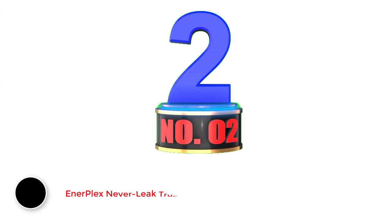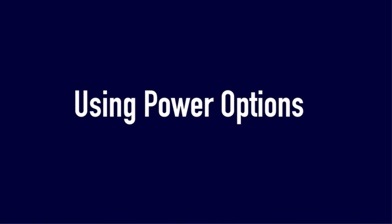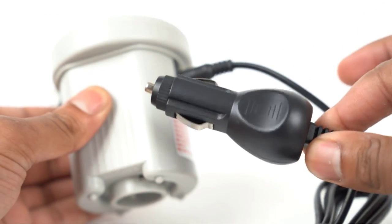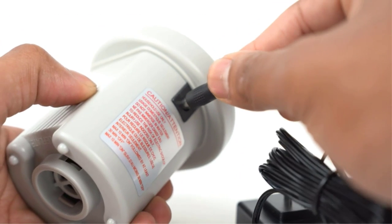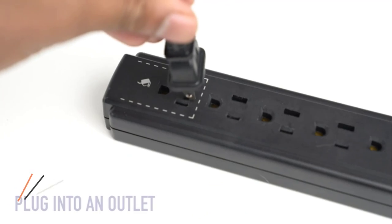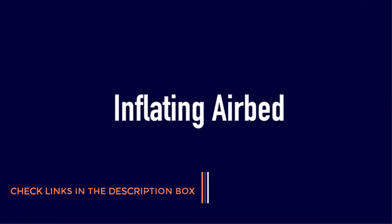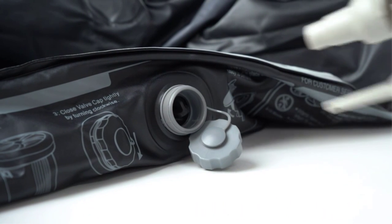Number 2: Uniplex Neverleet Truck Bed Mattress. The Uniplex Neverleet Camping Series Truck Bed Mattress is made of polyvinyl chloride. It is a perfect camping mattress. This sleeping mat is the best solution for a nap in nature or just as a spare guest bed. You can take it everywhere you want to go camping or traveling. Don't waste your breath with a manual blow-up camping bed — this air mattress comes with a high-speed pump that inflates your air bed in just two minutes. Anything can happen while you travel or camp, which is why this inflatable mattress is crafted with durable PVC materials and welded seams that will not break.